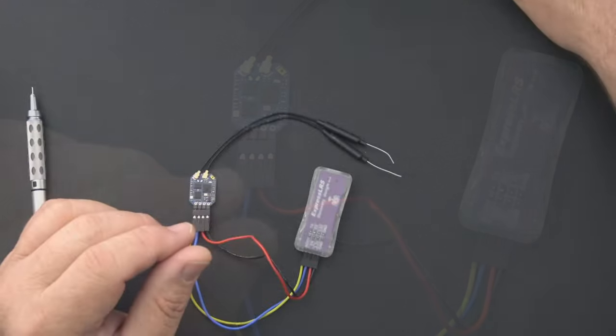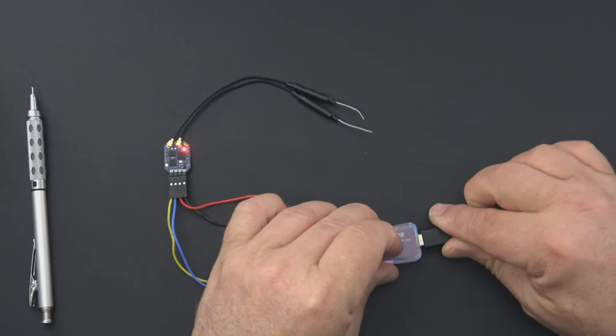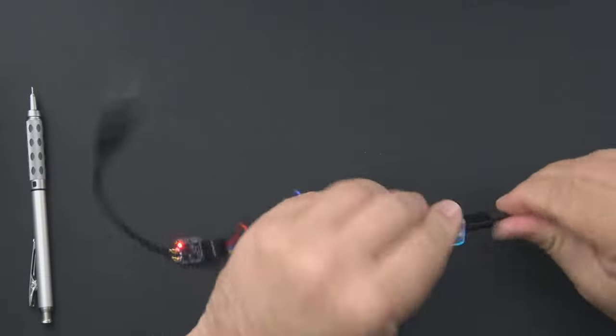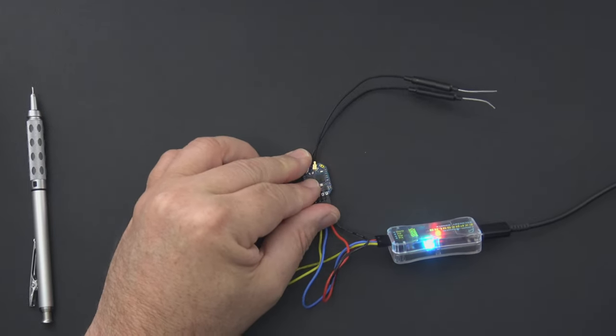So let's zoom out a little bit now that we've got that. What I want to do now is show you how to connect this to your computer. I'm going to connect this first on this side, and then I'm going to unplug it from my computer, and I'll show you why. There's a reason for that. Everything's flopping around. It's not going to stay still. Okay, so the reason for that, now I'm going to unplug it from my computer.